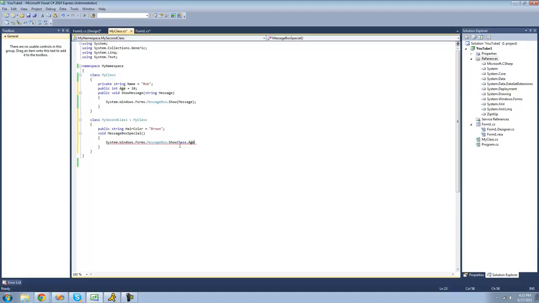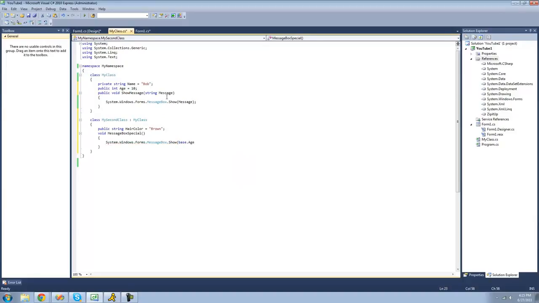the base keyword will access the base class. And this right here is called the base class. And then the class that is inheriting from a class is called the derived class. So this class is derived from this base class right here. So we can use the keyword base to access all of the non-private members inside of this class.